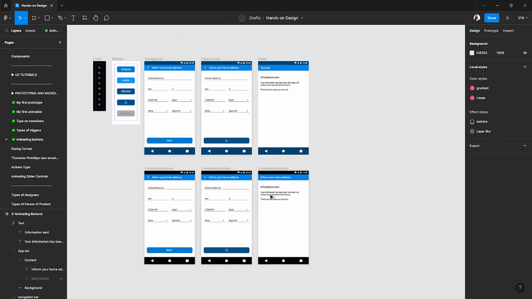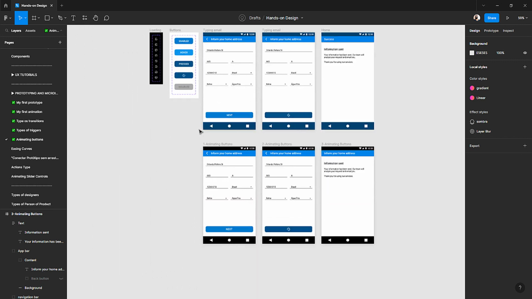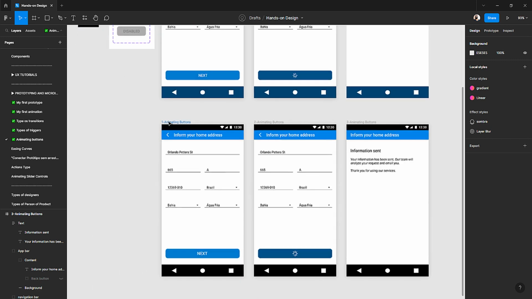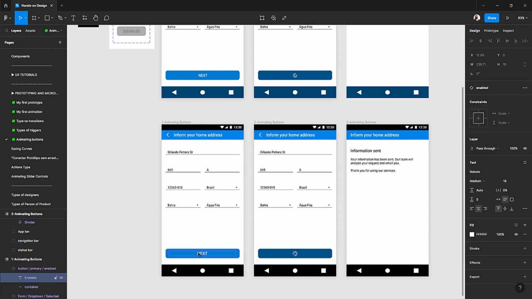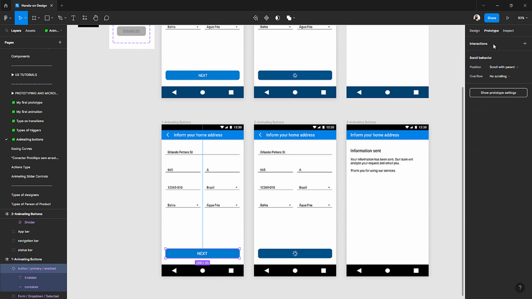Cool. And then now it's time to do the triggers. First trigger, I'll select it here, go to prototype. I can open here interactions. It will be click.